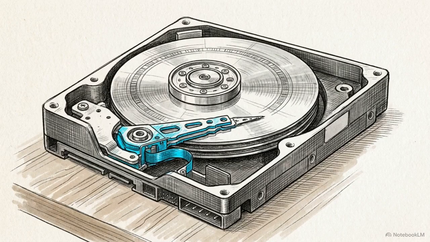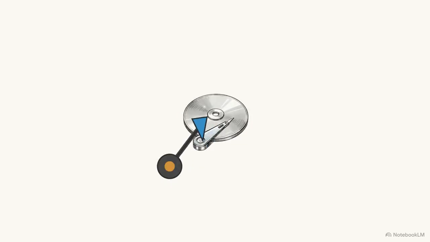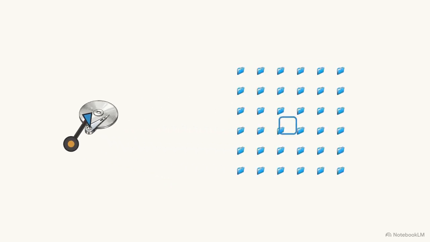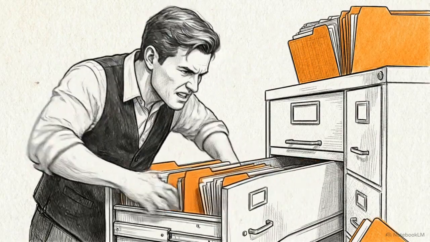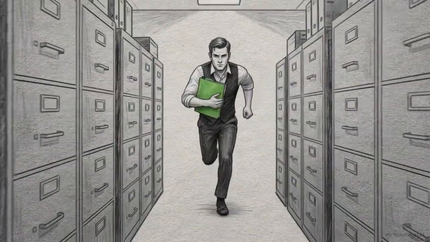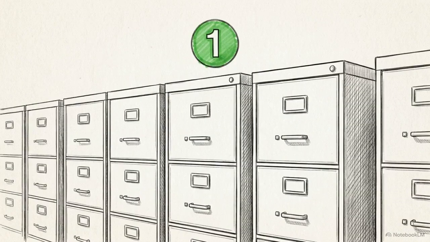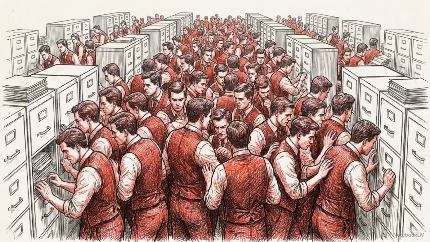To understand why, we have to look at how a standard database saves information. To update a customer's record, the system has to physically search the hard drive, find the exact file where that user lives, and overwrite it. Engineers call this a random write. Think of it like a clerk running into a massive filing room, hunting down one specific folder, writing a note, and running back out. Doing that once is fine, but when thousands of users try to do it simultaneously, the sheer mechanical effort creates a bottleneck, bringing the whole system to a halt.